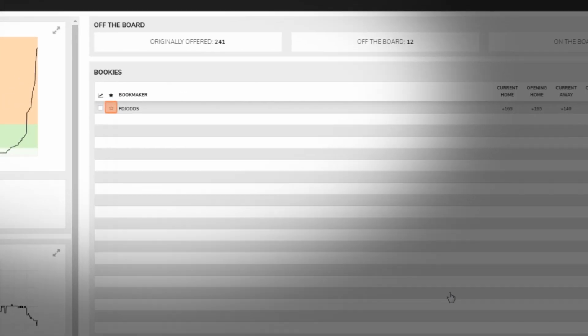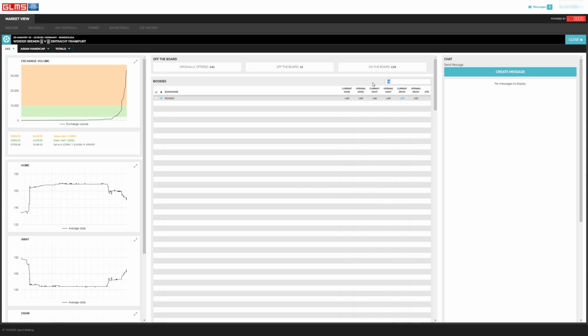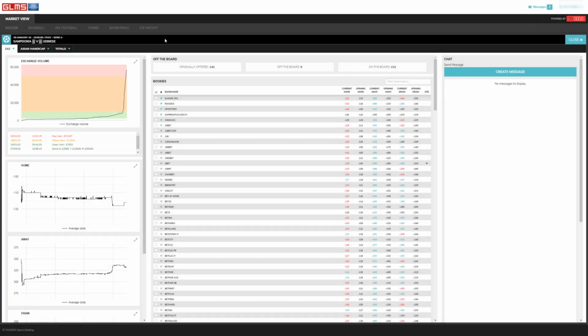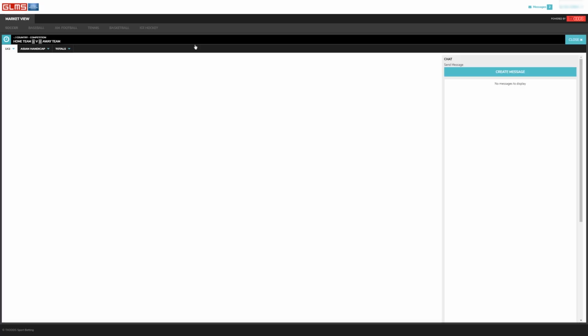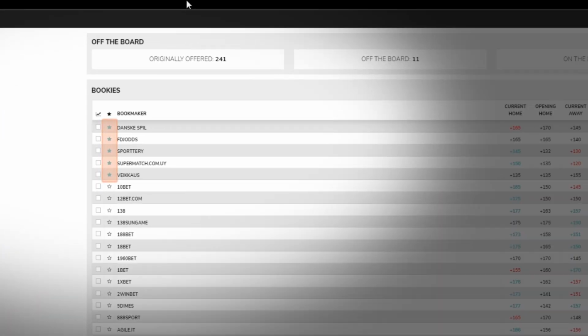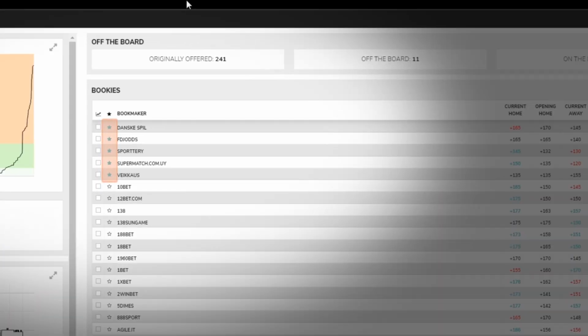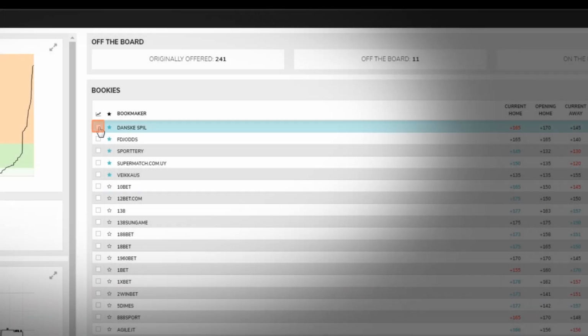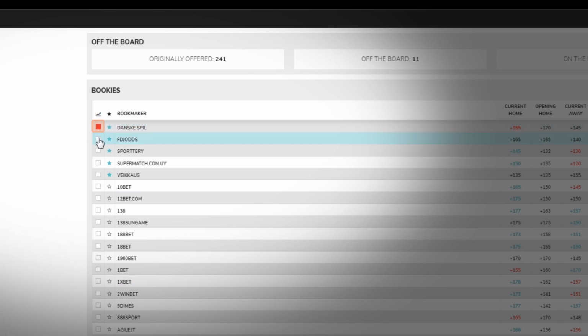Clicking on the star icon next to a bookmaker's name sets them to the top of the bookmaker list, taking them out of the usual alphabetical order. These choices persist across the system, so that when you look at a different game, these bookmakers that you shortlist will be at the top of the list, a useful site-wide function allowing you to quickly see the bookmakers that you are interested in.